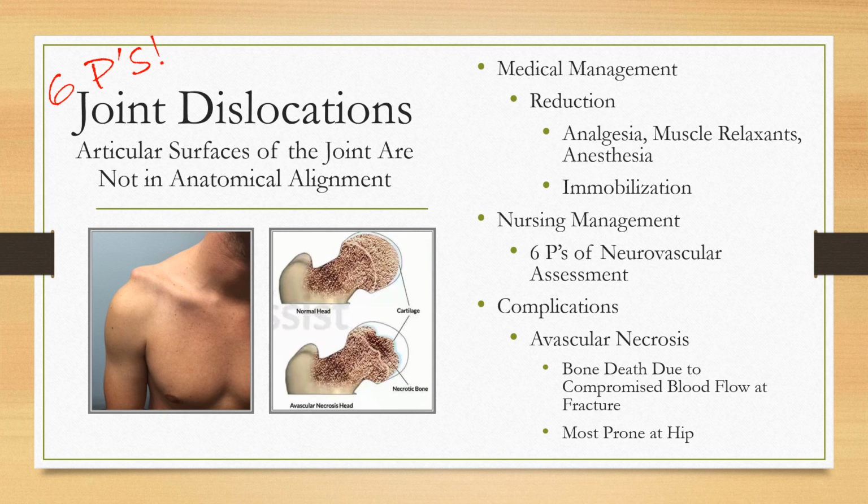Okay, so in order to get to the 6 P's, they had to use some fancy words. So pulselessness, pain, pallor, paresthesia, paralysis, poikilothermia. Those are all indications of either the arteries being blocked and it's losing blood supply to the limb, or there's been a nerve injury. And the nerve injury is causing the paralysis and the paresthesias, the pins and needles. Okay.